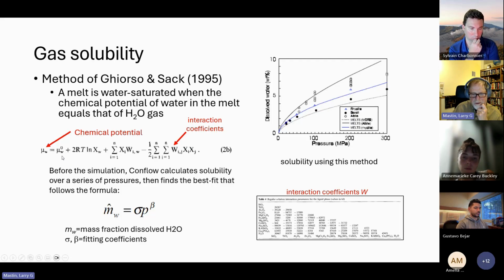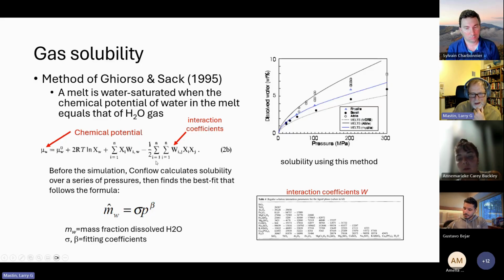And in order to do that, he would use some sort of reference chemical potential, and these interaction coefficients, W, which tell you how the chemical potential of one constituent like water varies in the presence of other constituents like SiO2 and TiO2 and so on. And through a series of experiments, in the lower right, you can see he actually worked out the values of all these interaction coefficients. So I contacted him shortly after I got involved in this, and he started working with me.